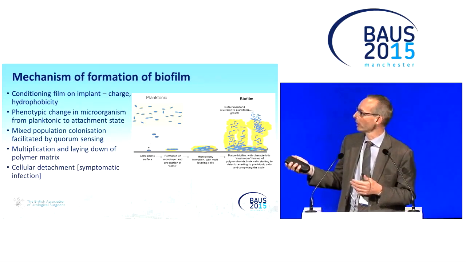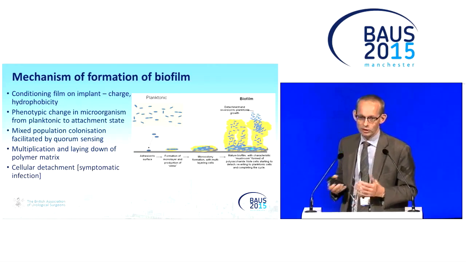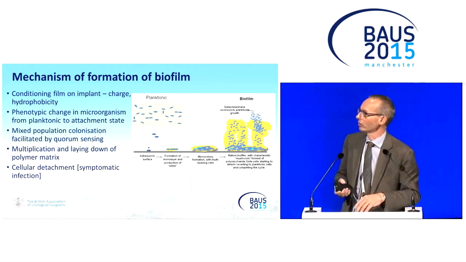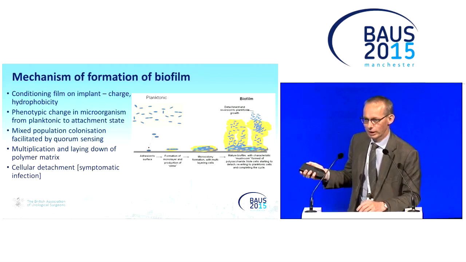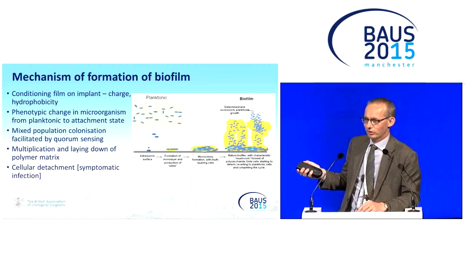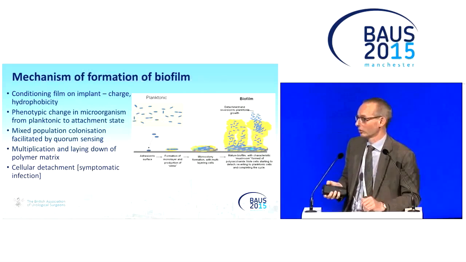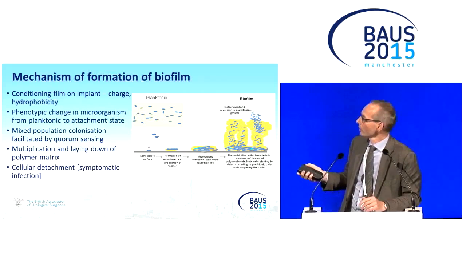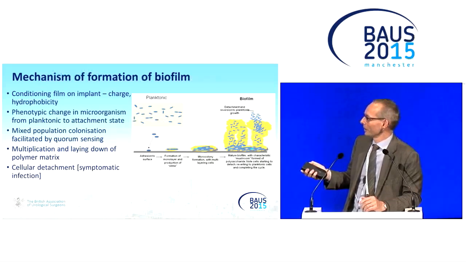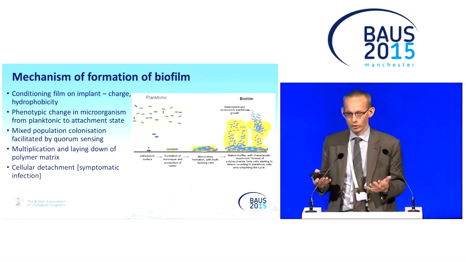And that both stimulates and allows bacteria to change their phenotype from a planktonic, swimming around type phenotype with flagella, to one that expresses lots of adhesins, those typical little hairy things on E. coli, pili, that tend to allow attachment to surfaces. So the first thing is a conditioning film, and then the bacteria attach to that conditioning film. Bacteria can actually attach even without a conditioning film, even on a very smooth surface. And then you get this sort of polymer. These early immigrants, if you like, tend to multiply, and then they start laying down this polymer. And then that attracts other organisms, so different species.